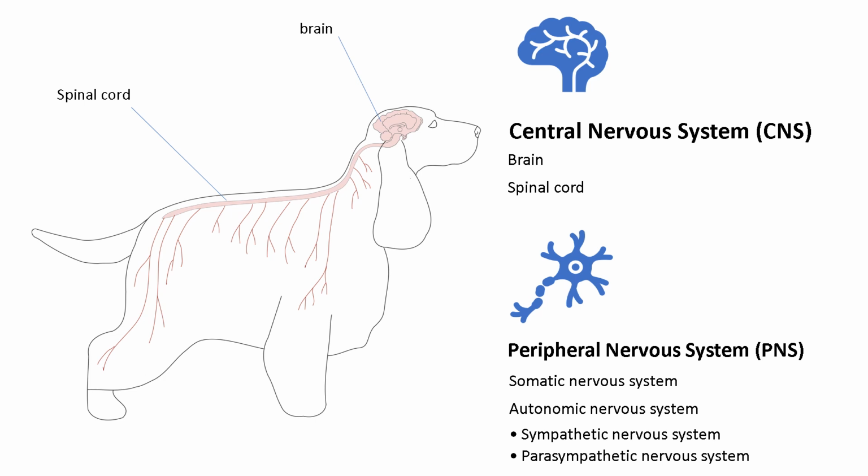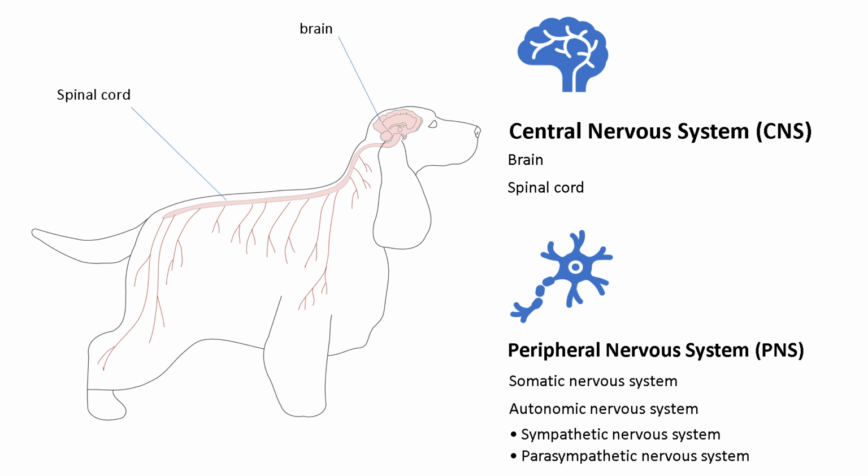The nervous system is divided into two main parts. The central nervous system consists of the brain and spinal cord and acts as the command center of the body. The brain processes information, controls thoughts, emotions, movement, and automatic functions like breathing and heart rate. The spinal cord transmits signals between the brain and the rest of the body, enabling movement and reflexes.